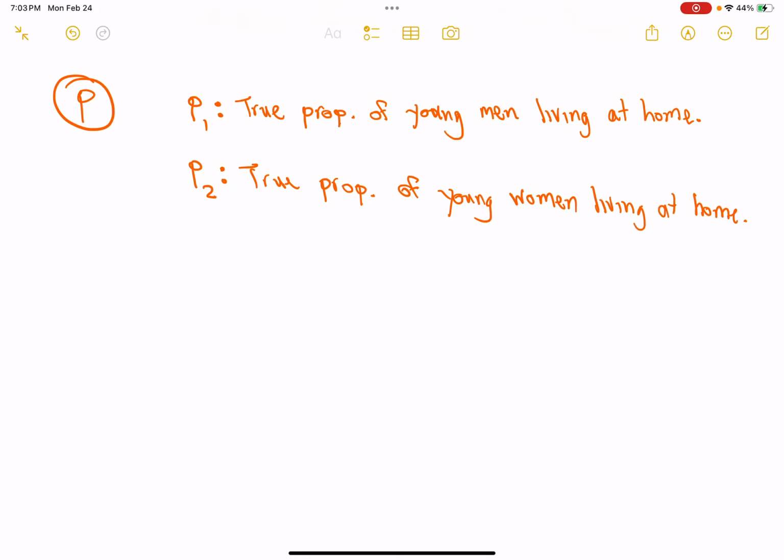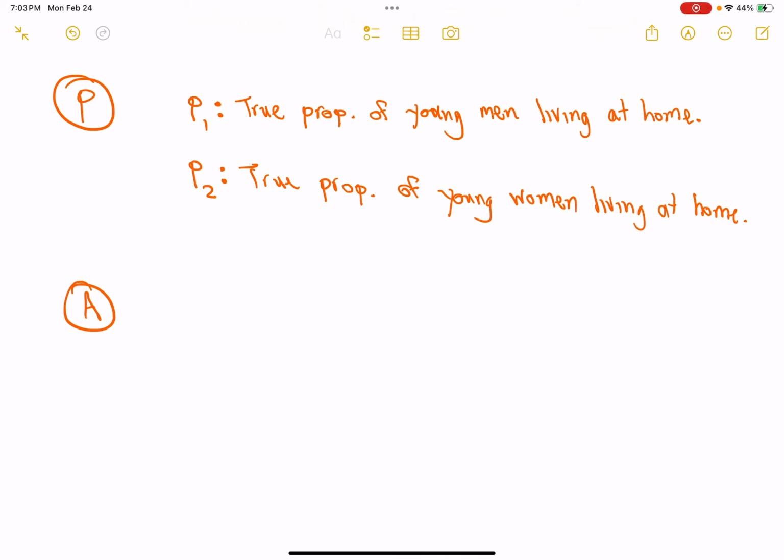Now, obviously, you don't have to put your parameters in because you can do them in your conclusion, which I recommend you do, but it's very important, in my opinion, to put the parameter in because then you don't miss it and you don't have to worry or feel anxious about any of your notation. You're going to notice the way I like to do it, I set up my parameters at the beginning and then I reuse P1 and P2 throughout because I've already set up what they mean. So let's follow this procedure.